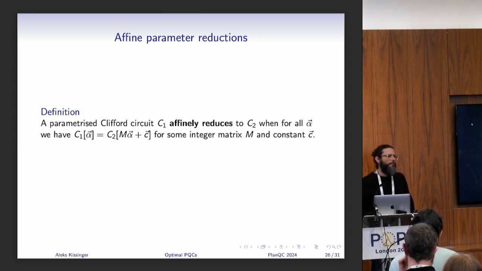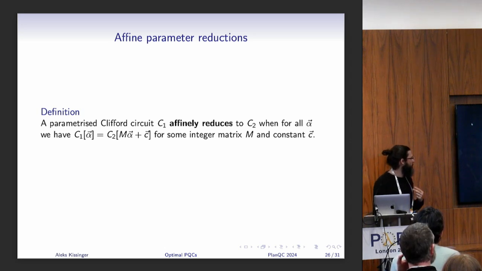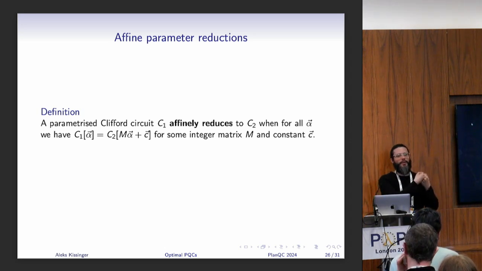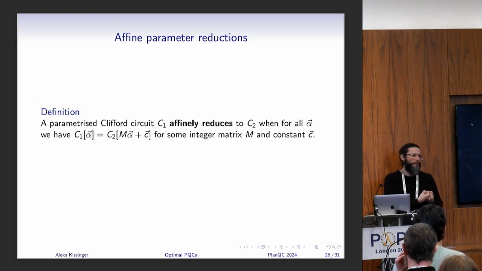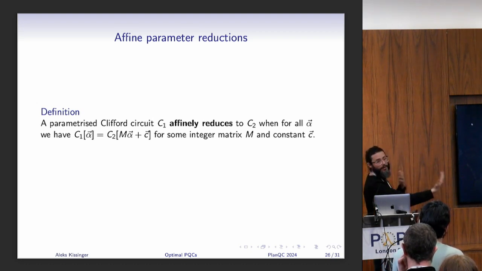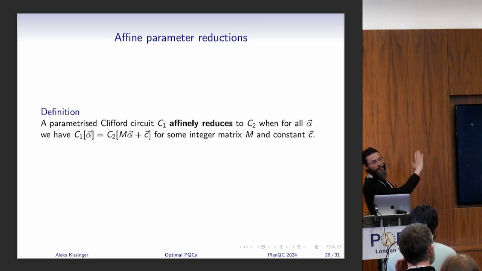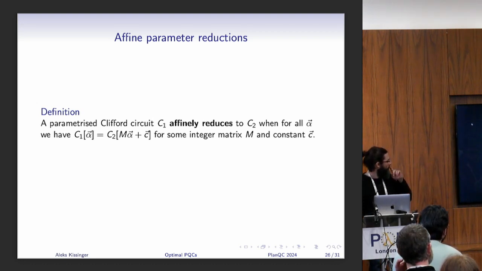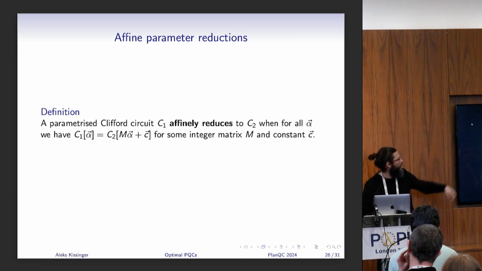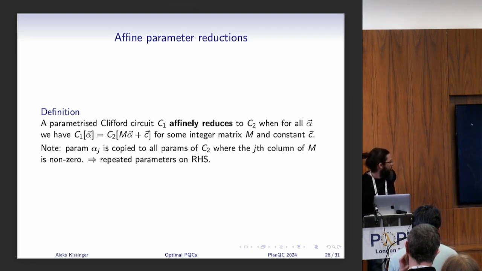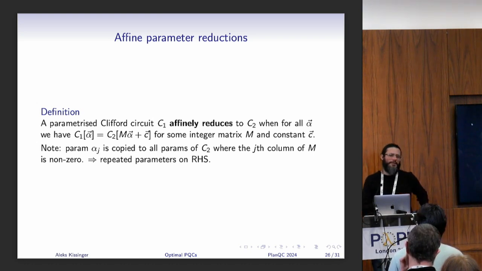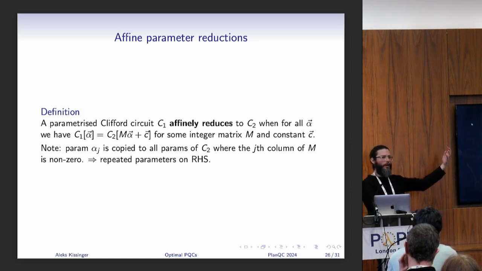And we could say, well, maybe we don't want to consider all the functions. Maybe we want to consider a class of functions. And I'll say a little bit more about this class right at the end. But something we notice is all we ever really do is we just add parameters together. That's the only thing that decreases parameters. So maybe I should just consider circuits which are affine functions. So the new parameters are affine functions of the old parameters. And then I can say that C1 affinely reduces in that case. And also, something that it crucially uses is that parameters never get copied during this process. So I don't have an alpha on my left that becomes two copies of alpha on the right.